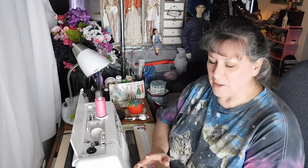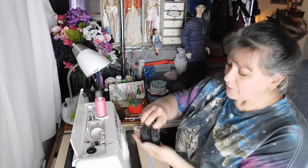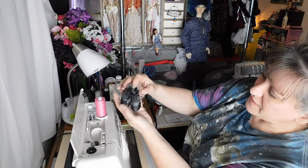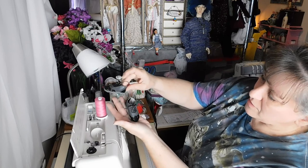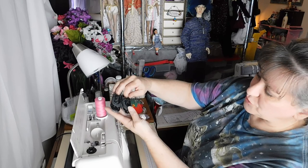I have a project that we're going to work on in this video and a few things to go over just to let you know. If you haven't been to the website, there's a few things available. The newest is the pattern for these third scale ball jointed doll shoes. They're cute little wingtip shoes.